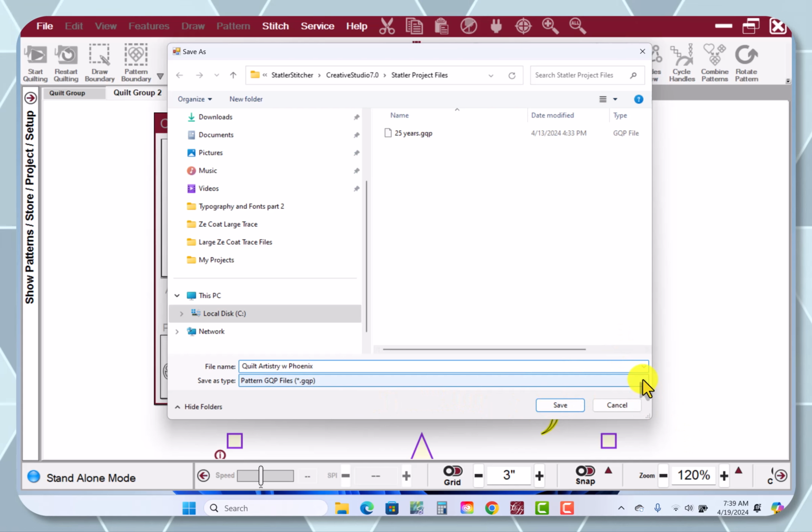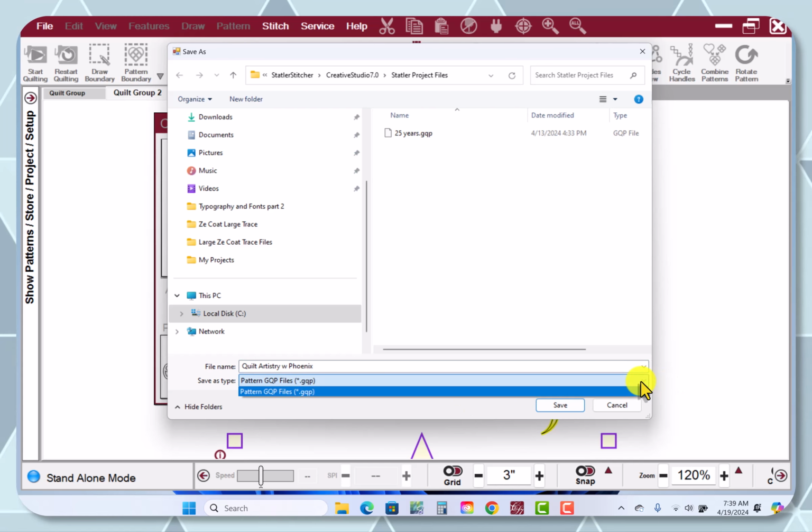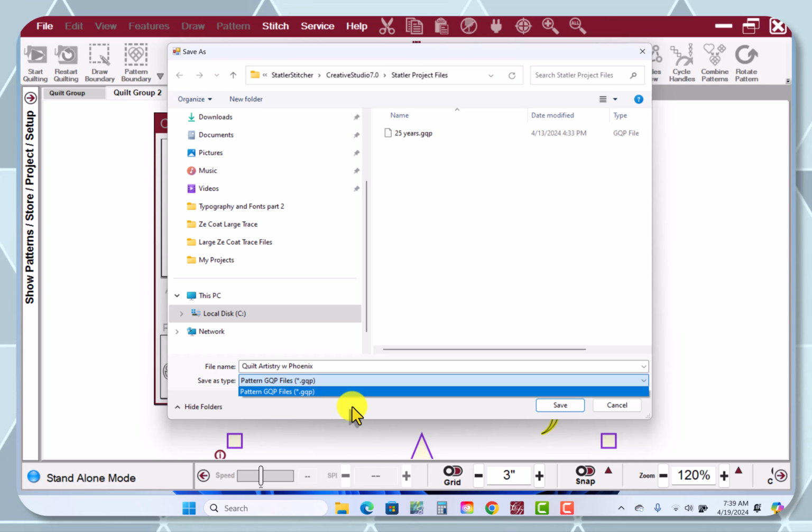Down here you'll see also, right here under where it says save as pattern type, the only option that CS gives you to save to is a GQP. That is it. Now, the only difference that I have found is if you are using an encrypted pattern, when you save this, it will only save as a GQPX.